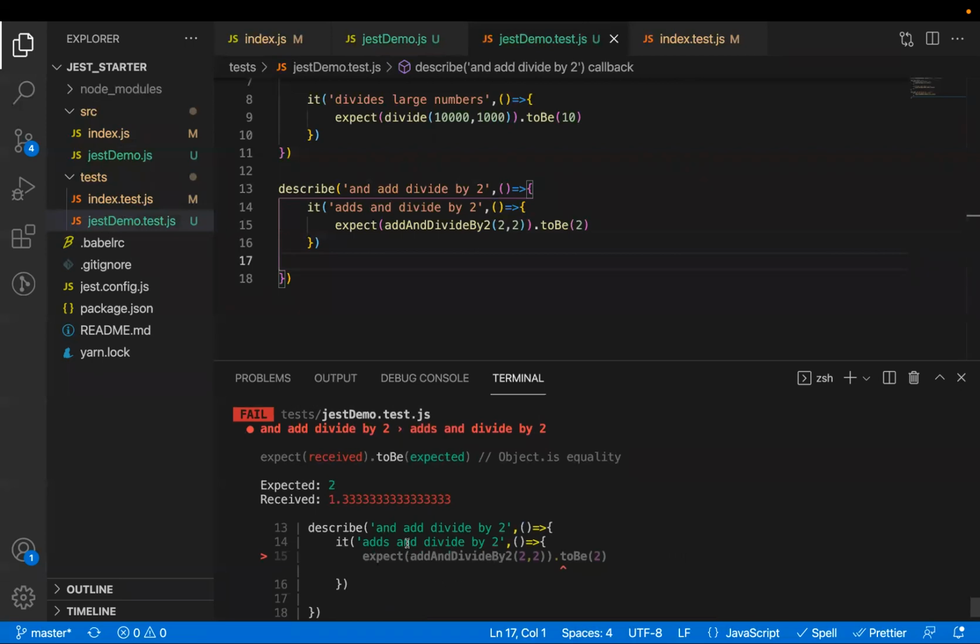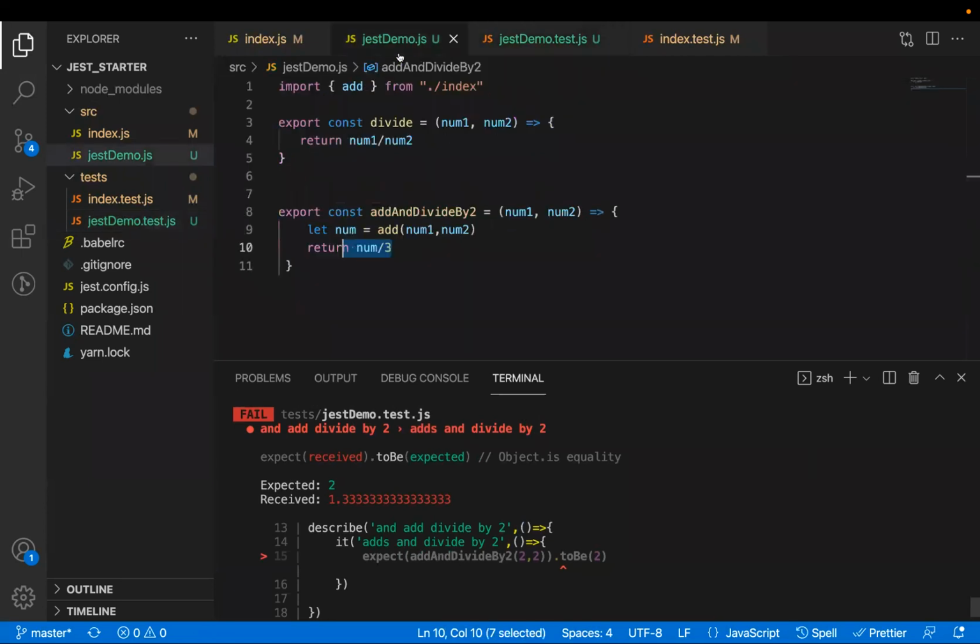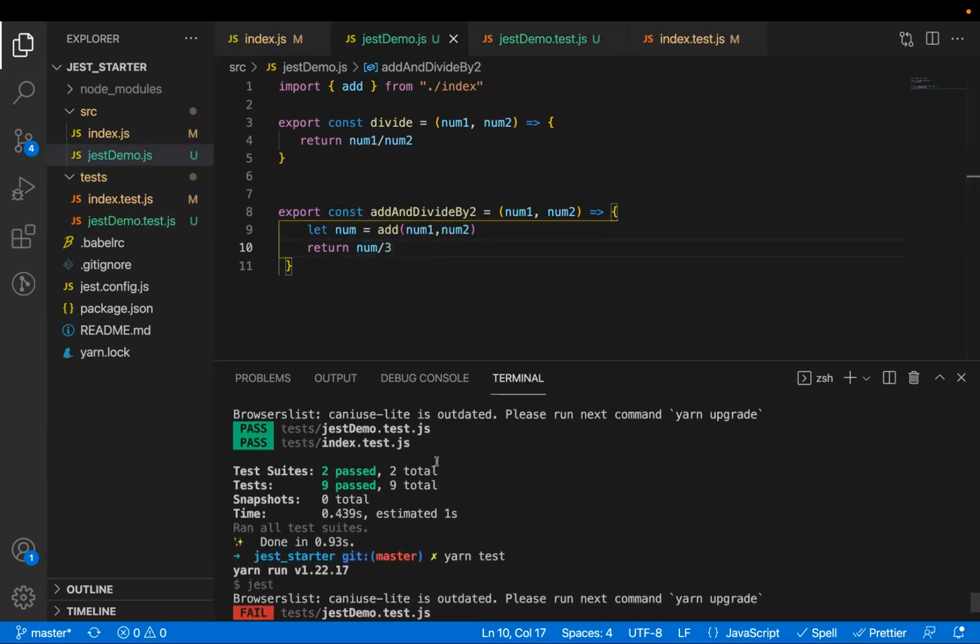So what this is going to have us do as a developer is, well, I need to go check this add and divide by 2 function. So I would come in here and check this function out. Now, if I had been doing unit testing and built this up, I might ask myself, is it wrong here or here? Those might be two places I might look at.